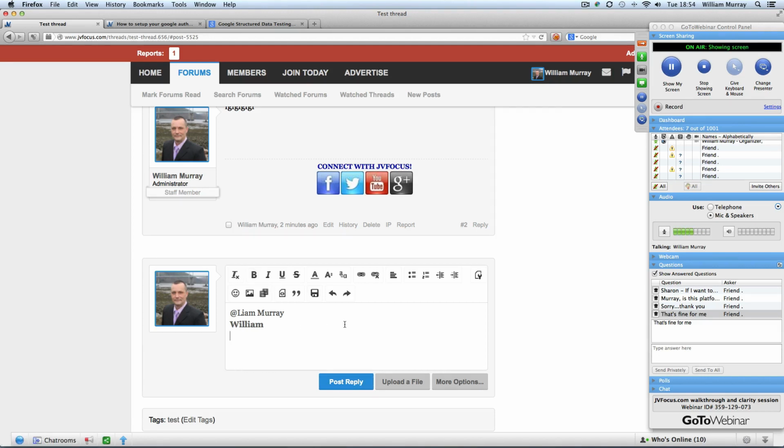So you can do this in BB code. If you do left bracket user equals numeric ID 1. And if this is a little bit too advanced for you, then don't worry about it. The @ symbol username works perfectly fine. But the main benefit of doing it with the BB code is that it allows you to only use first name. I know Liam is number 2, so I'm going to use Liam and stick his first name in, and I'm going to close the user statement, and that's it.